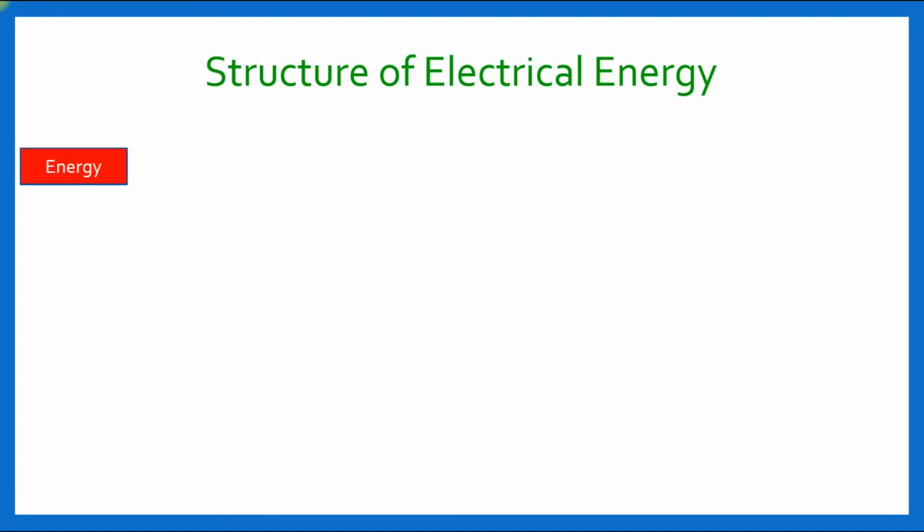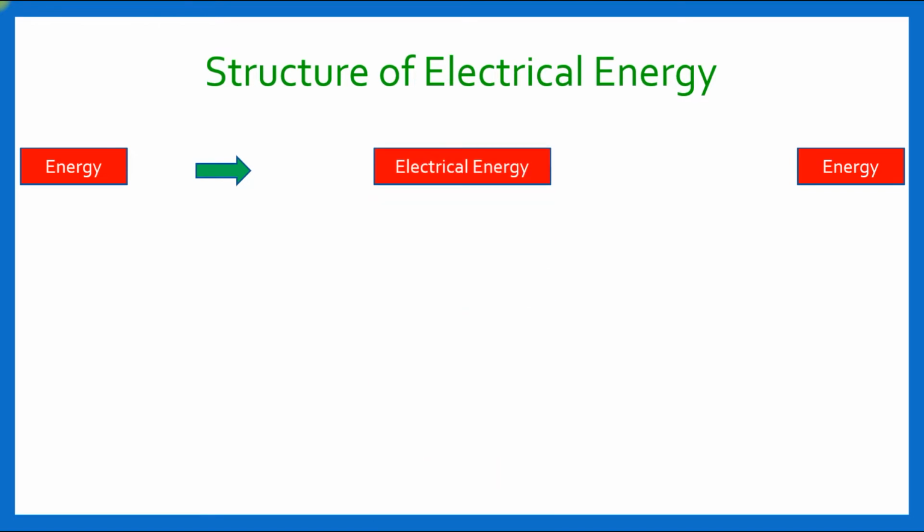Either radiant energy from solar, or maybe wind energy, maybe potential and kinetic energy of falling water, and maybe thermal energy also. So any energy which is from nature. And our final output should also be an energy, something other than electrical energy. For example, we are using light and a fan, meaning we are converting electrical energy into some other energy, maybe light energy or mechanical energy. In between these two we have electrical energy, like this. So now what is this electrical energy?